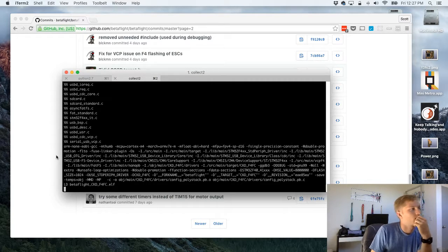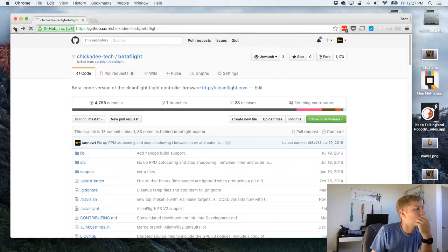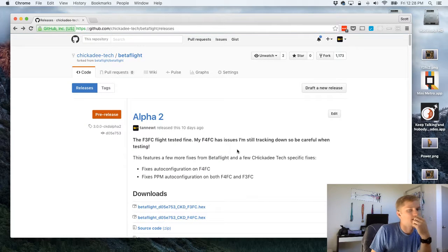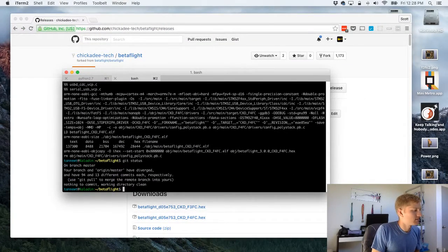Compiling, compiling, compiling. What I like to do is just make these available as releases. I don't want to release it yet because I don't have a target. Awesome. Okay, I'll do that. So if you look at the git status, we're all clean.